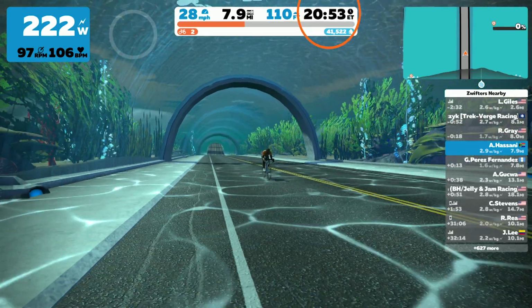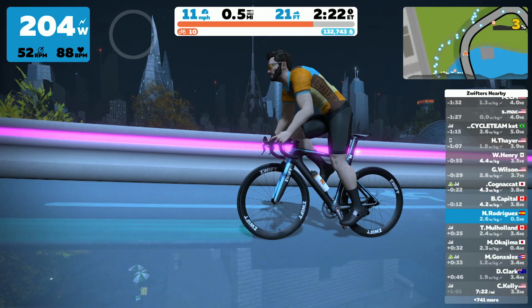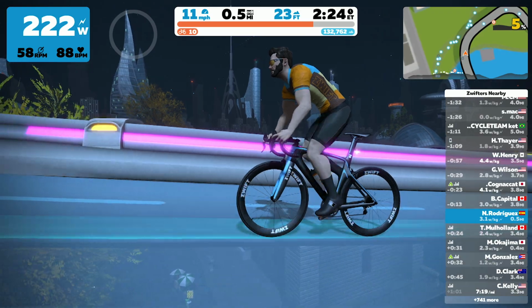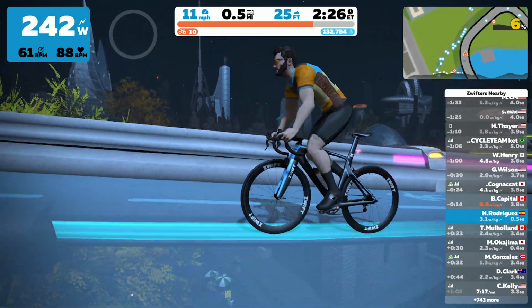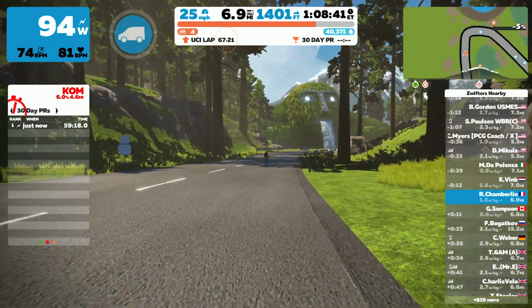This is your total moving time for your current session. Anytime you stop, this counter will stop as well. It's important to note that the segments track your total elapsed time spent inside that portion of the course. If you're setting a lap time, the leaderboard timer doesn't stop ever, even if you really need to grab another water bottle.